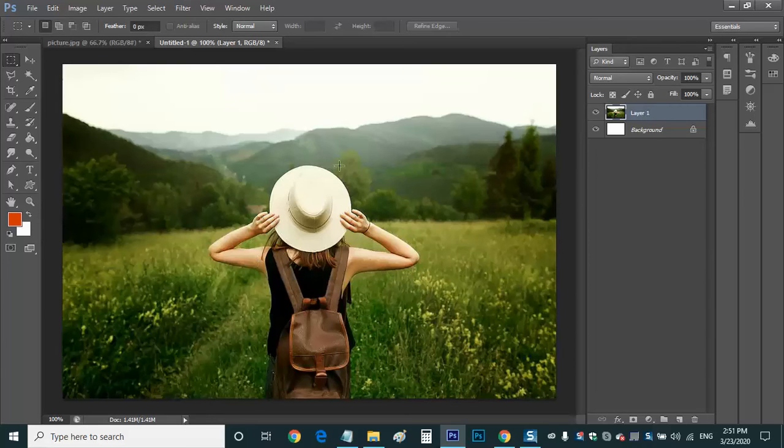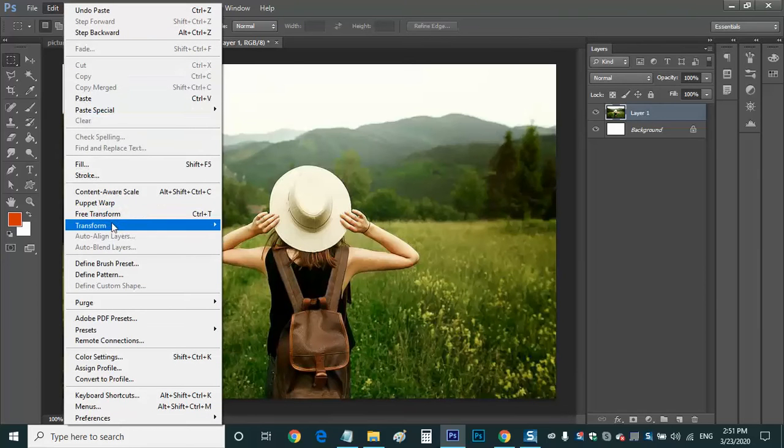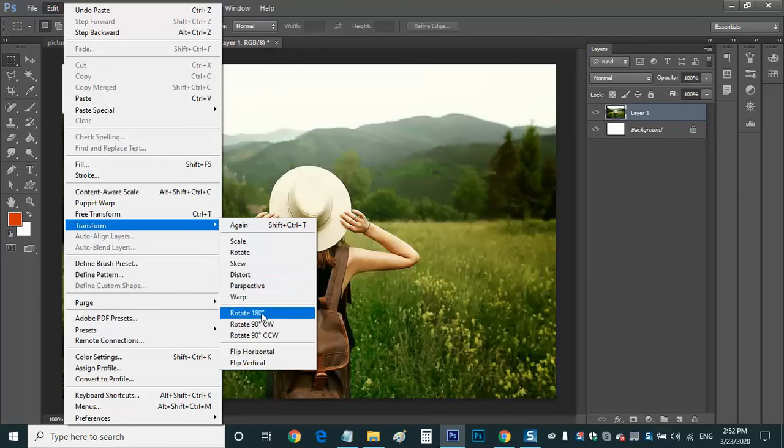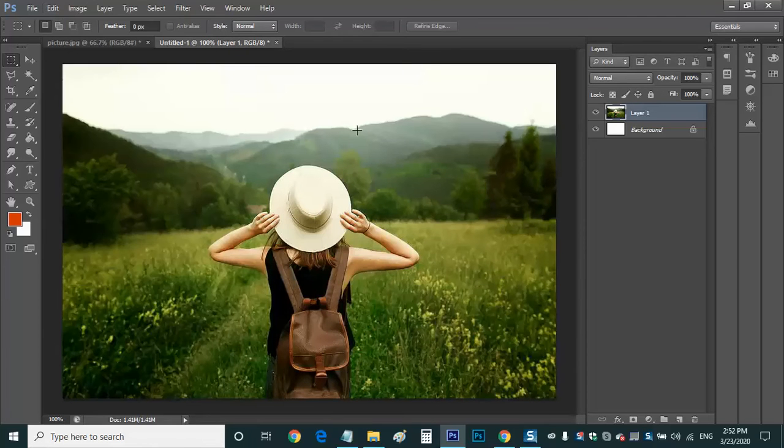Now once it is in a separate layer, the transform option will be highlighted separately. See this, it is highlighted here. So it does not require any selection. Without any selection, transform is highlighted. In the previous video you have seen that if you want to transform anything we need a selection, but here I don't have any selection. There is no rectangular mark. I have only a layer here.